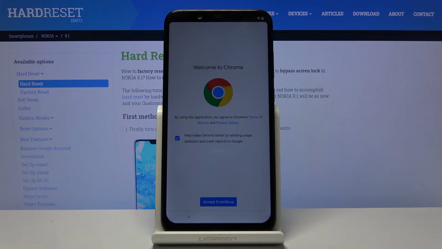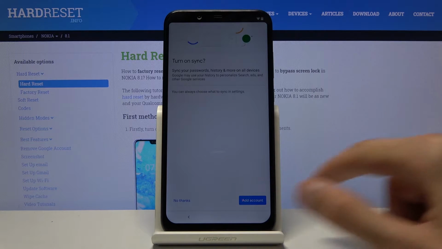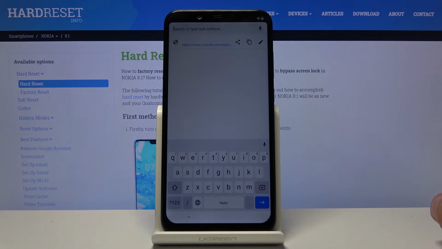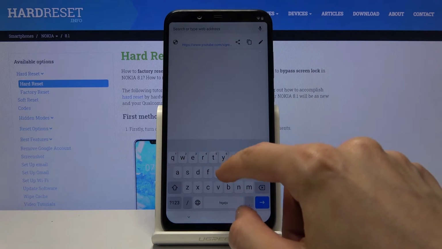By tapping on this, it will take you to Chrome. So we want to accept and continue, and no thanks, we don't want to log in. From here tap on the search bar and you want to navigate into HardReset.info.